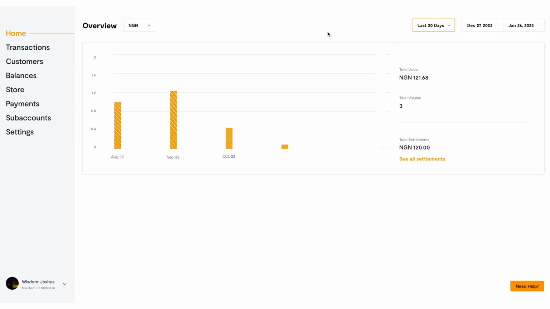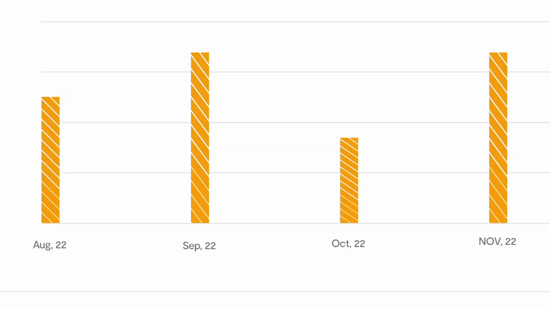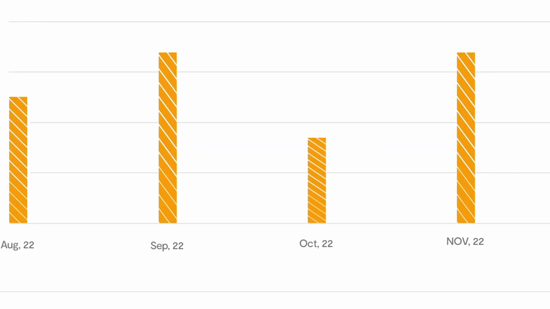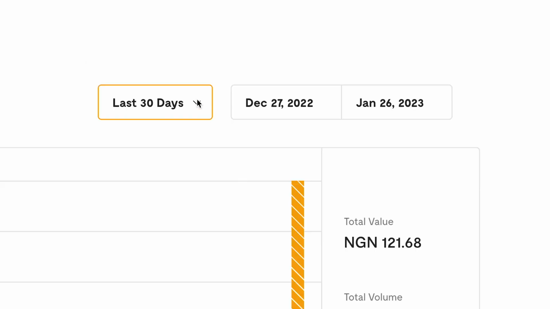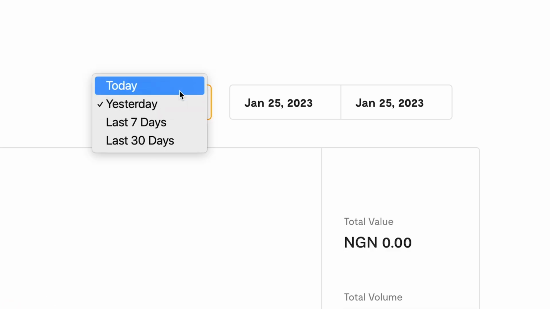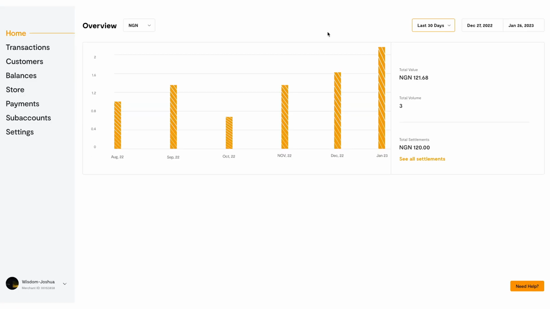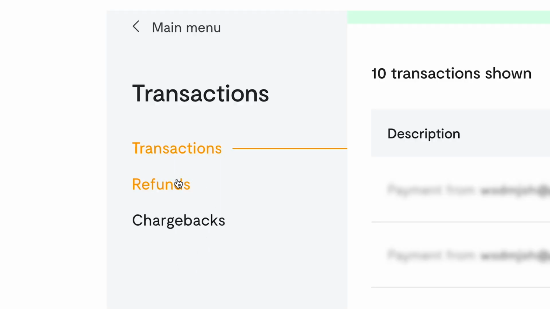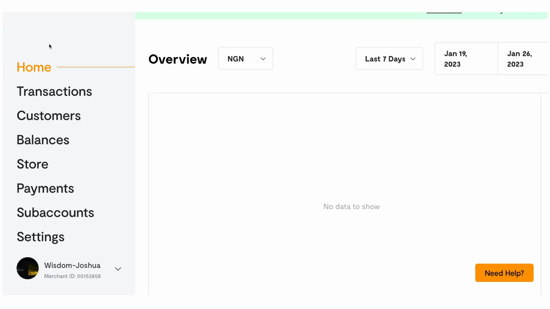The overview page is a perfect example, giving you one sleek view of your financial history and breaking it down to its most essential detail. Check how well your business did on a certain day. You can even adjust the time frame for more context. Outbound or inbound, every payment is recorded and organized in a way that helps you glance through without missing a beat. You can see the refunds you made and the chargebacks that are due and attend to them immediately or when you want. Just start collecting payments and watch this space fill up.